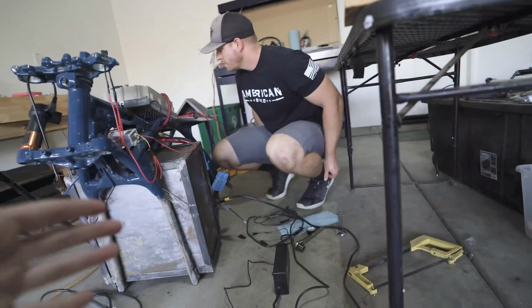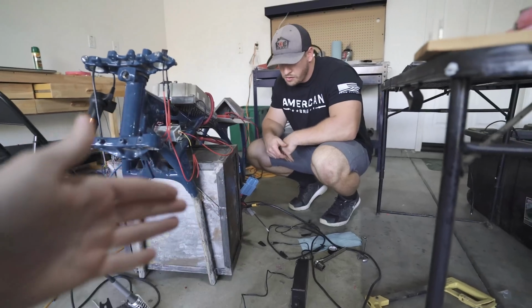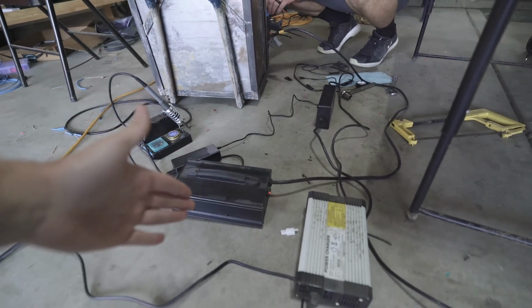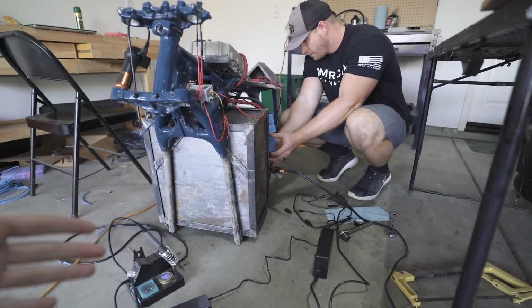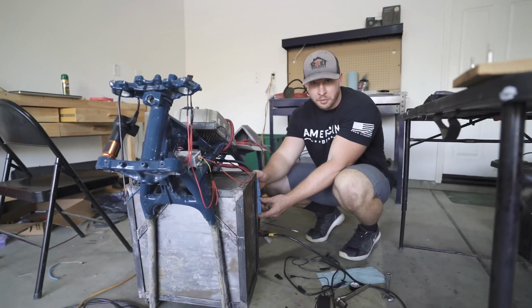Kurt, really quick on his feet, went charger to charger, got up to a voltage where the BMS would activate, and then it would let this charger actually charge the battery. So now here we are, it actually is charging up, and it shows a sign of life again for the battery. The first time there's real power here.